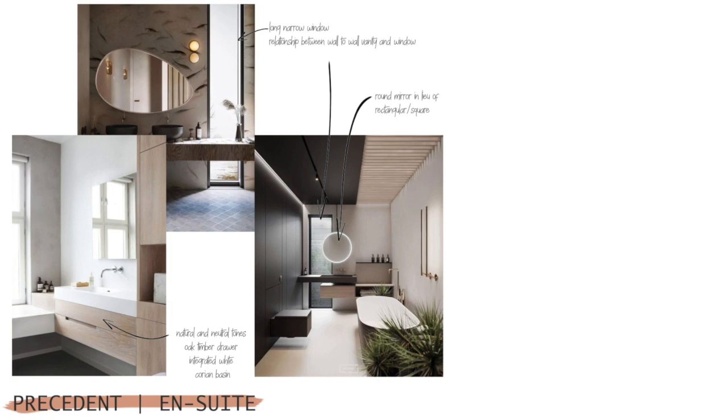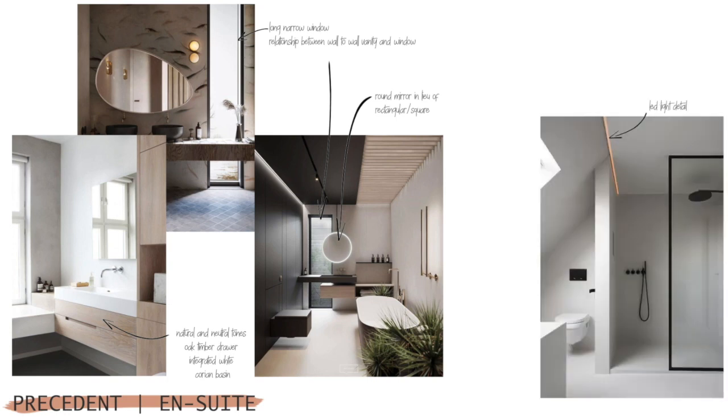If we're looking at tones, I just enjoyed the natural and neutral tones in this image. I thought that I would really love to use an oak timber drawer with a Korean white integrated basin. With the ceiling heights, I thought the LED is a great way to break up the detail of a normal bulkhead. So I thought it would be a great way to introduce quite ambient lighting and an interesting way to break up the different ceiling heights.